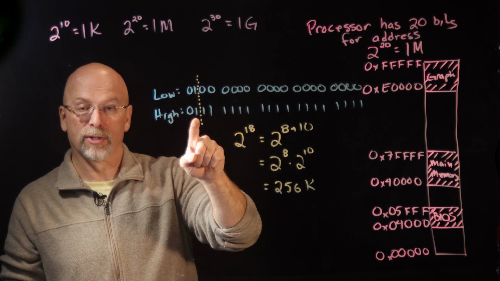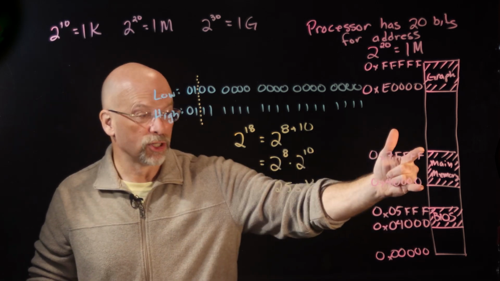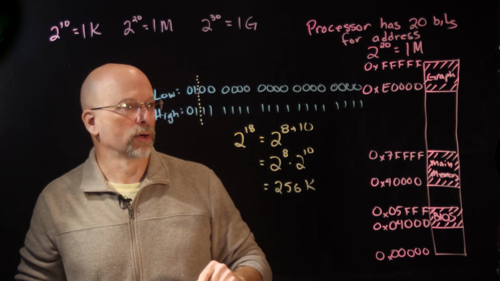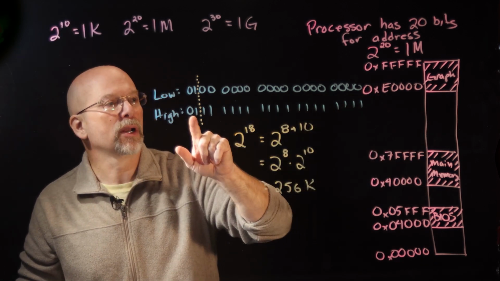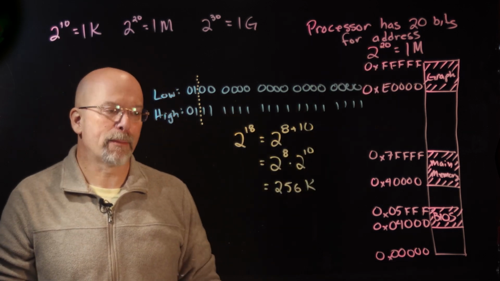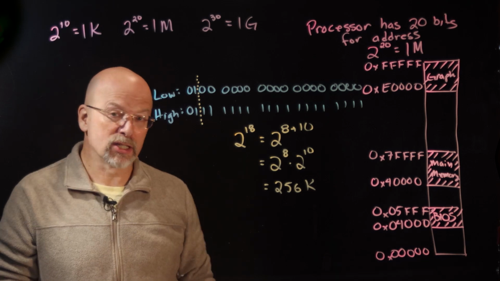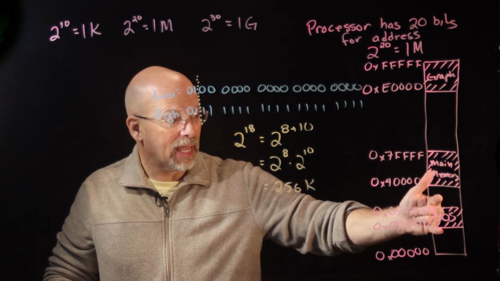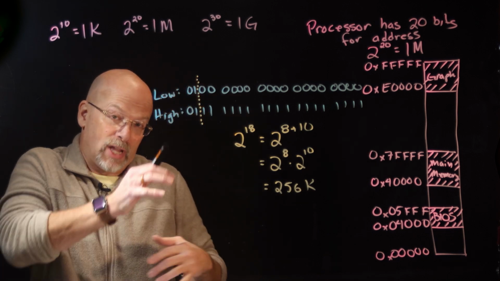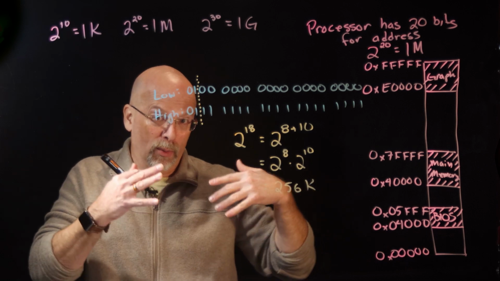I could have put it at 0, 0, which would have been in the bottom quarter. I could have put it 0, 1, which is where I put it in the second quarter. I could put it at 1, 0, that would be at this quarter, or I could put it at 1, 1, which would have put it at the top quarter of the memory space. So there were only 4 places I could have put this memory. Now the key is that this memory can't overlap with any of the other memories. So you have to rearrange things around so that main memory is going where it should go.